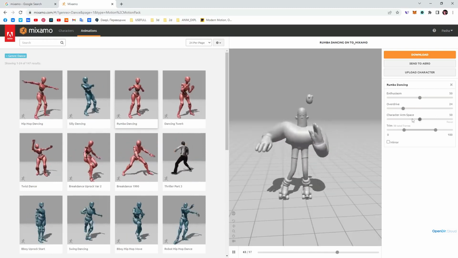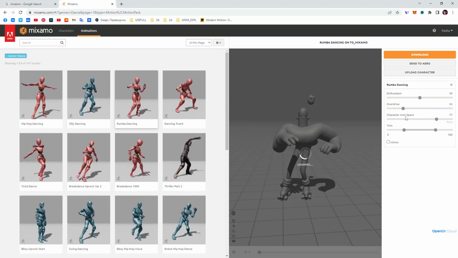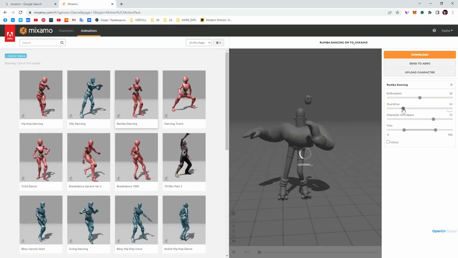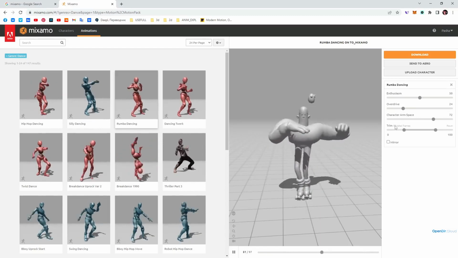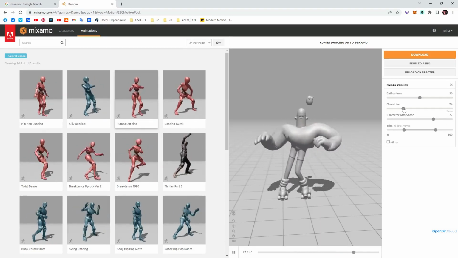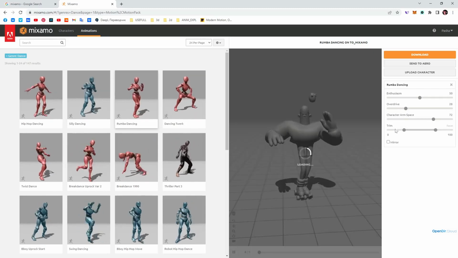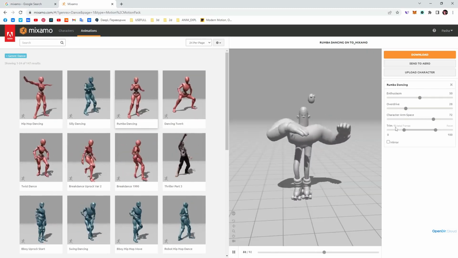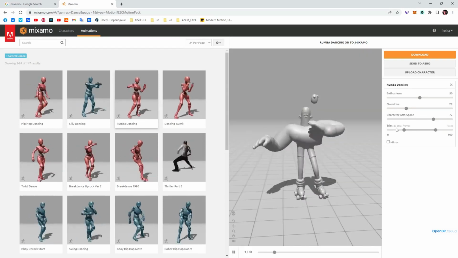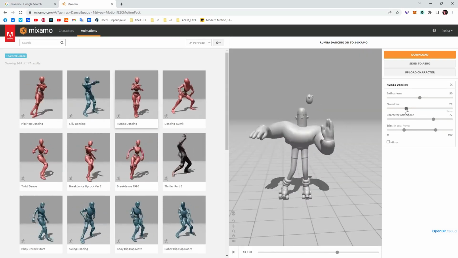The default animation here is 30 frames per second. If you want to make a perfect loop, for example for Instagram, it's desirable that the total number of frames is divisible by 30. Here you can see the number of frames. I'll adjust the override slider so that there are exactly 90 frames here. If the animation you chose is longer, you can choose, for example, 120.